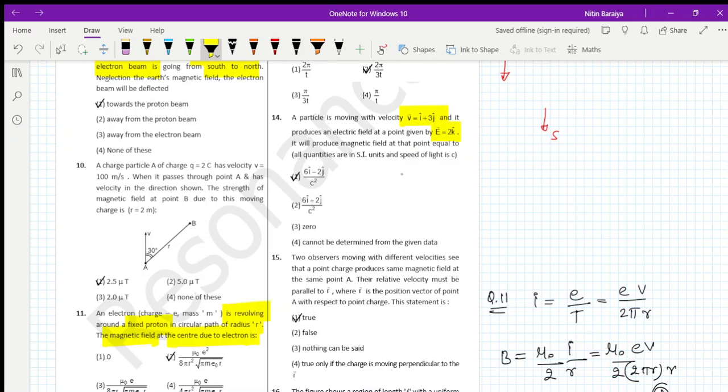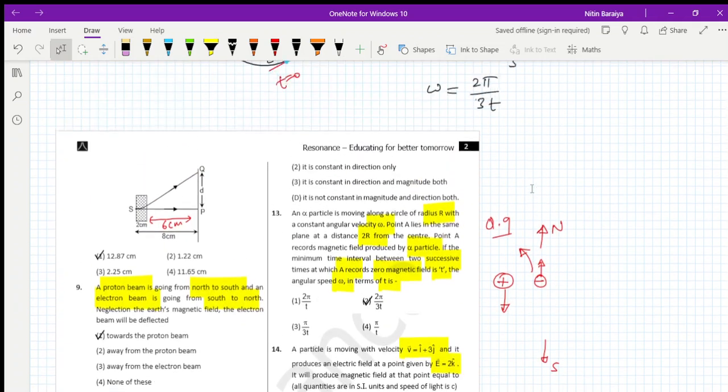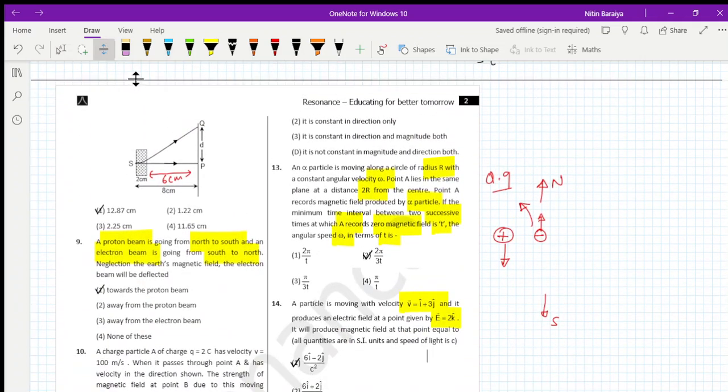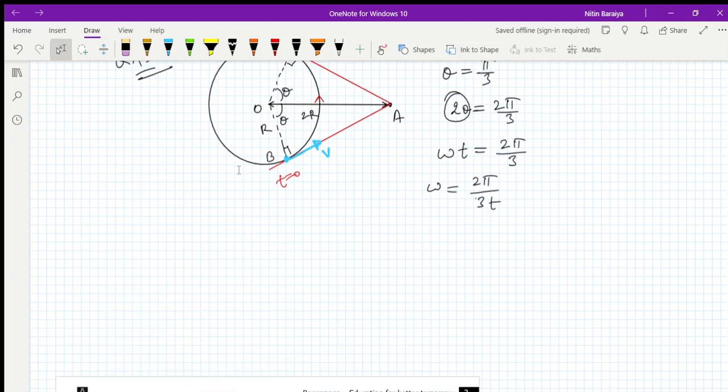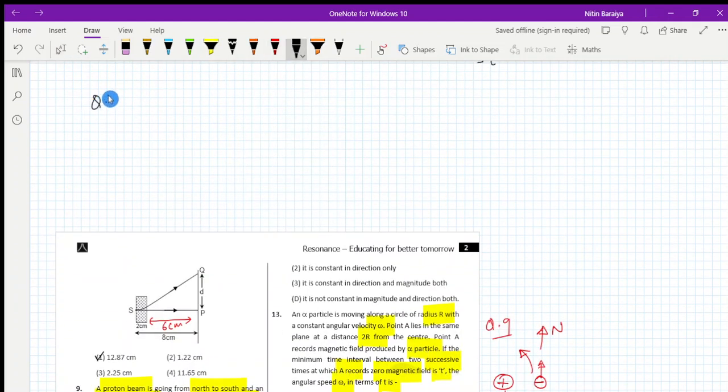Well, this question is there in the sheet, probably in exercise 2. If velocity is given to us, electric field is given to us, then how to find the magnetic field basically. Okay, so if you look at the expression of electric field and magnetic field, then let's see question number 14. So let's say that this is a particle, and forget about the particle. What is the expression for electric field? Electric field at any point is 1 upon 4 pi epsilon naught, charge divided by r cube times r vector. This is the formula for electric field.